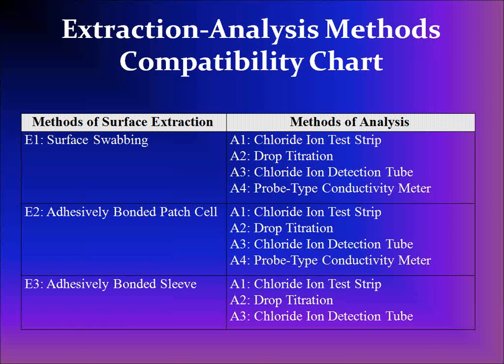This is also true of latex patches or cells. If the latex sleeve is used, which is denoted as E3 in the chart, then the same methods of analysis can be used with the exception of the conductivity meter, since it is not compatible with the proprietary extraction liquid used in conjunction with the latex sleeves. Each of these methods of extraction and analysis will make a lot more sense as we move further into this webinar.